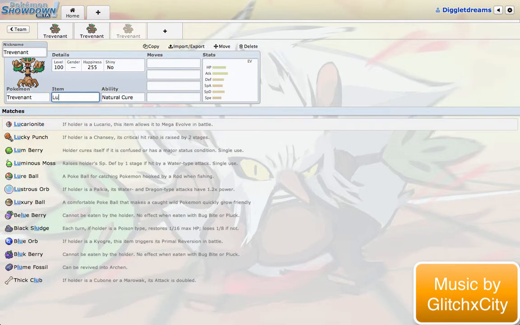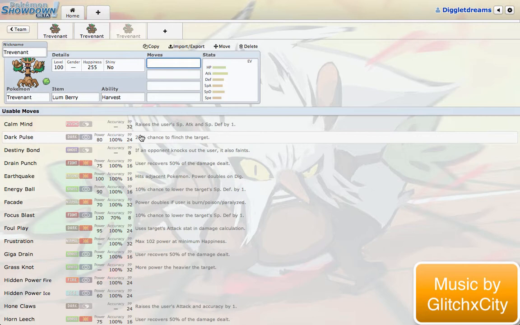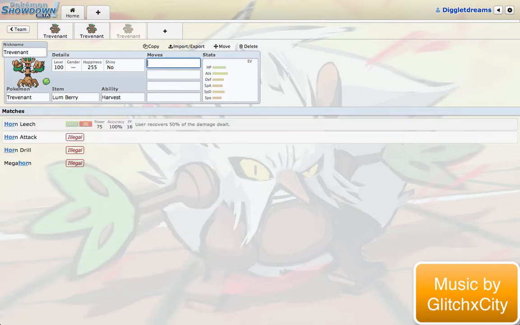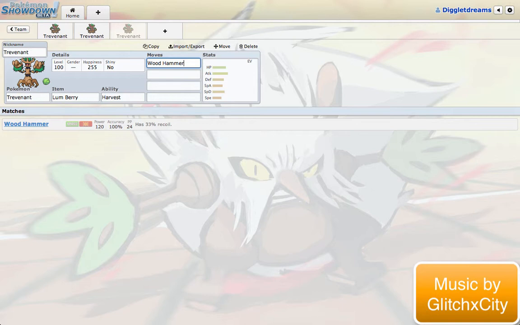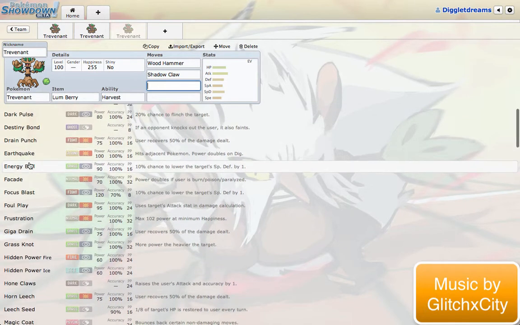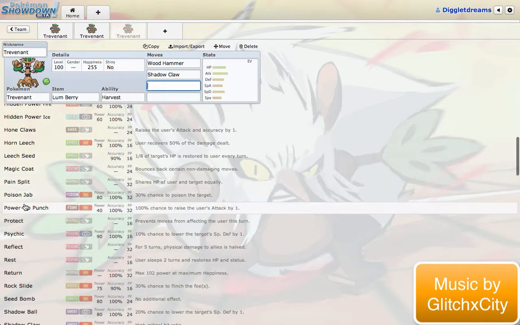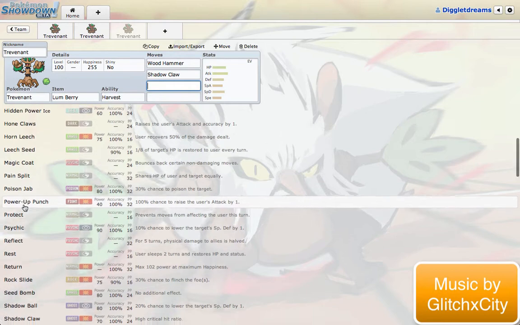So I'm going to go Lumberry here, Harvest. We can go Wood Hammer. Let's just go straight up offensive. Shadow Claw. I don't even know what other moves it gets. It does get Drain Punch. That's really cool. I actually kind of want to do that. Although Earthquake is also really cool. Poison Jab, Power-Up Punch is really cool.